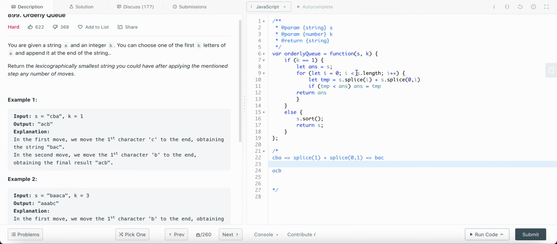But in this case I am not actually changing my original string, I'm just changing my index i. Initially I moved only one character to the end. Now I'm moving these two to the end. So we are doing the same thing as for k equals 1, like cutting B and pasting it to the end. Now when i equals 1, which is starting from the second index, a plus splice 0 comma 2, where 2 is not included, so I'm splicing CB and pasting it to the end. So ACB, this is what I get. Basically that is what I wanted.